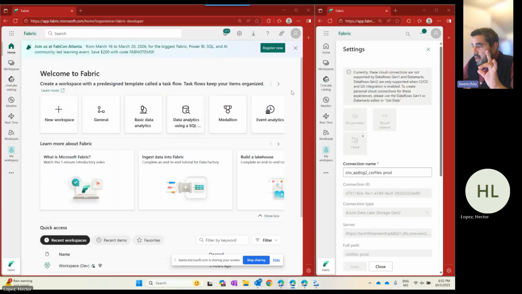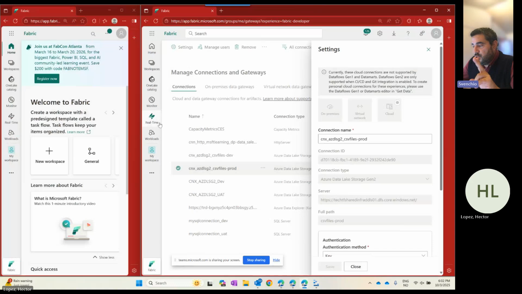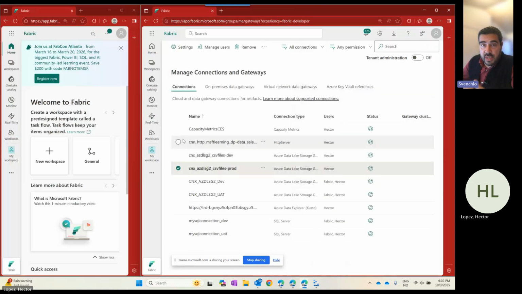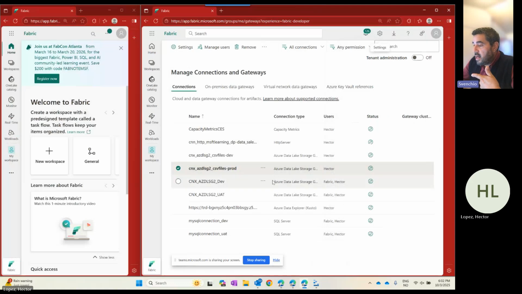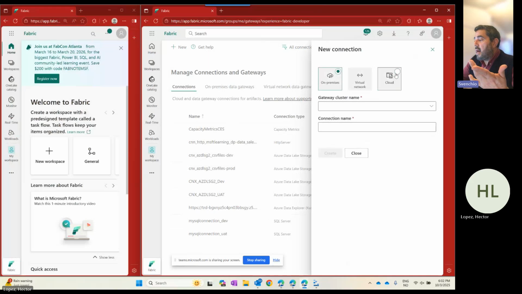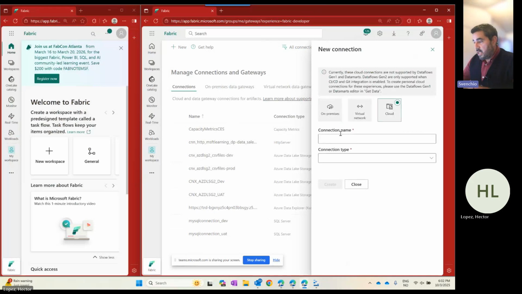Now, the first step that we need to do in order to create a shortcut in a Lakehouse is to create a connection. So we are going to go in Fabric to settings and then Manage connections and gateways. Under this, you need to click New, and I'm going to create a cloud connection.